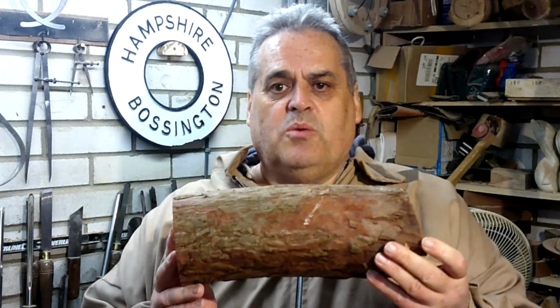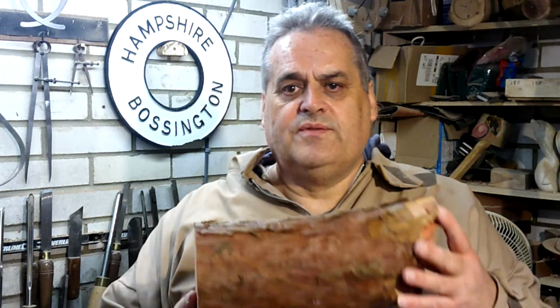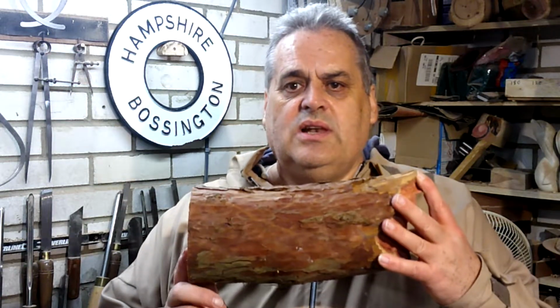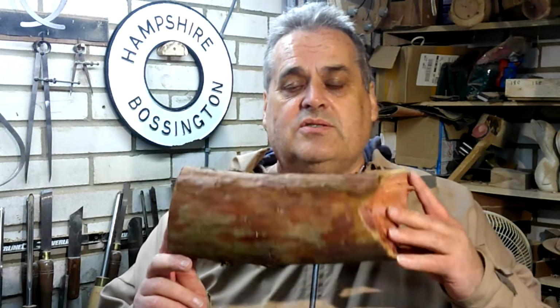I turned this into a nice little pot. This will be inspired by a wood turner from, I'm pretty certain, the Netherlands. It goes by the name of Emgi, E-M-G-I. I was going through some of his videos and I saw a lovely little pot he turned in there, which is going to inspire me to turn this one. So this one's for you, Leo. Thank you for all those lovely comments you always leave in my comments box.